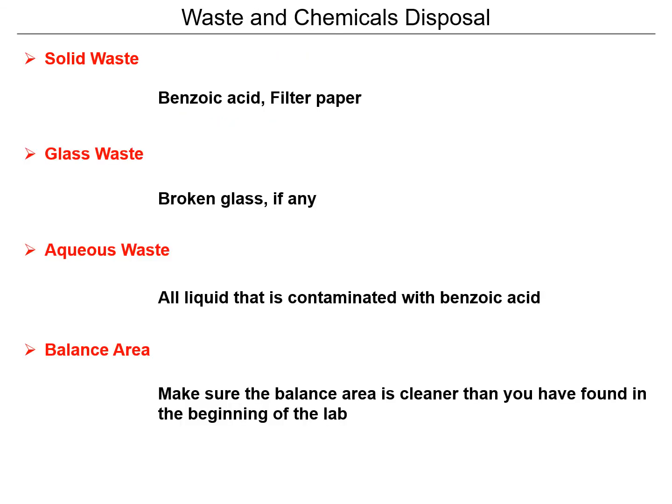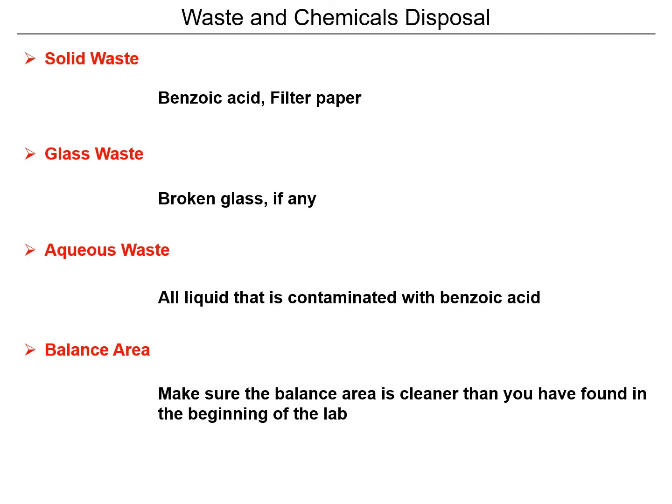All right, that is honestly the end of the lab. Nice, quick, and easy. So, of course, the important part at the end is always clean up and proper disposal of chemicals, waste, stuff like that. Any waste you have from this specific lab really is going to go in two places. Your filter papers, you're going to have two of them, one for your initial gravity filtration and one for your vacuum filtration. Both of those filter papers and any of the benzoic acid you purified is just going to go into waste. It's super cheap. You don't need to worry about it. You wouldn't have kept it for anything later on.